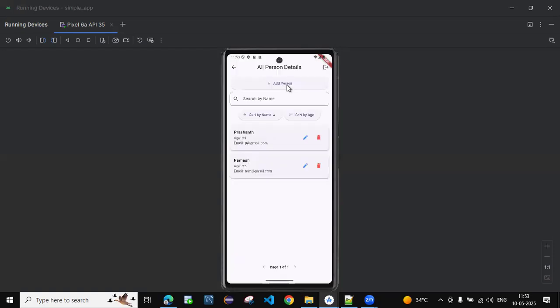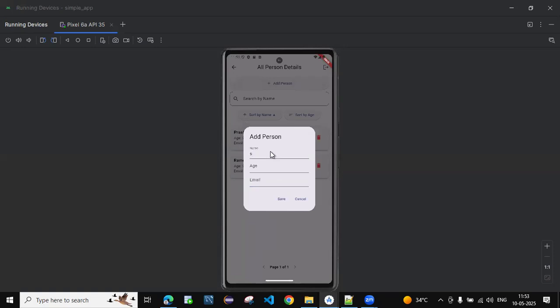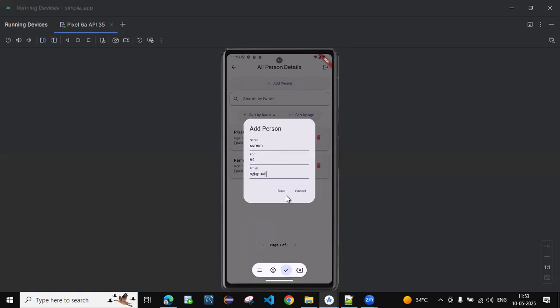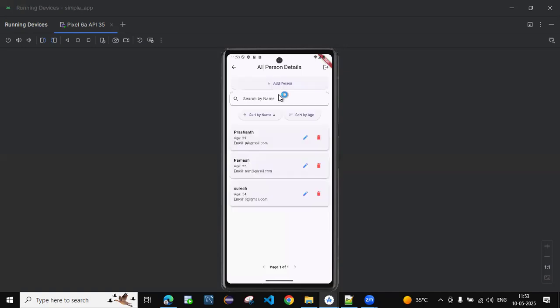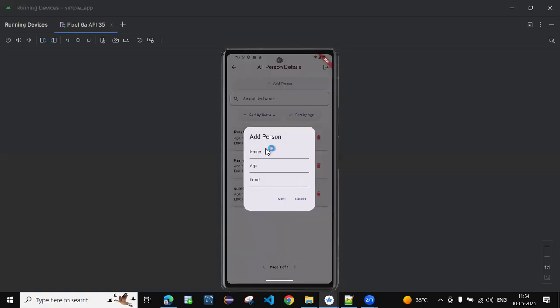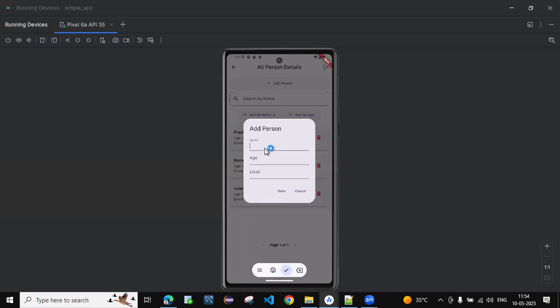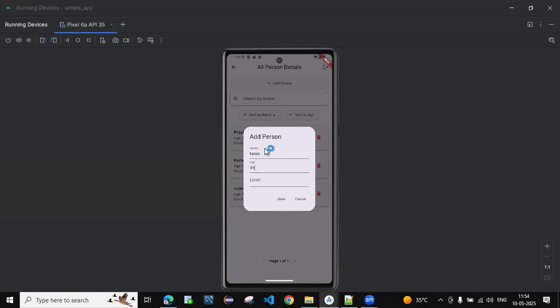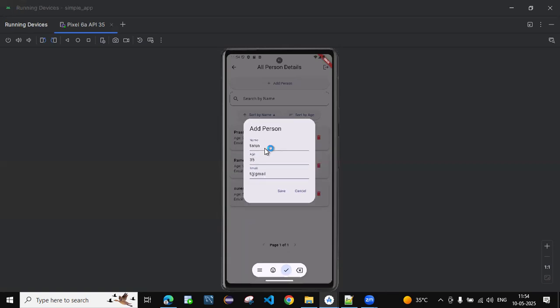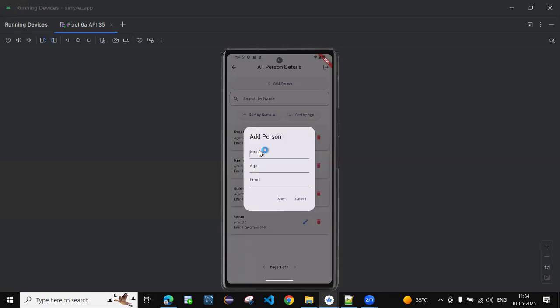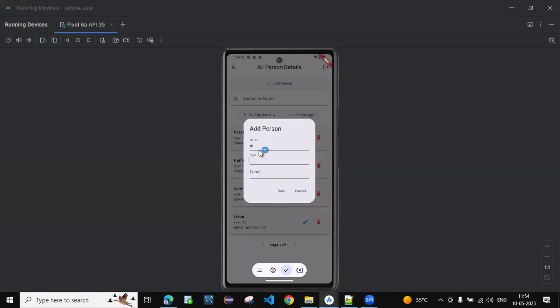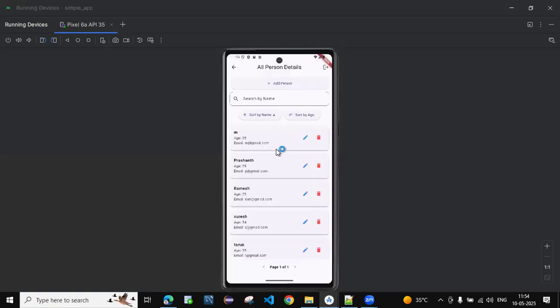Typically, I'll add a few more names, like 3 more. So here, it shows some records.